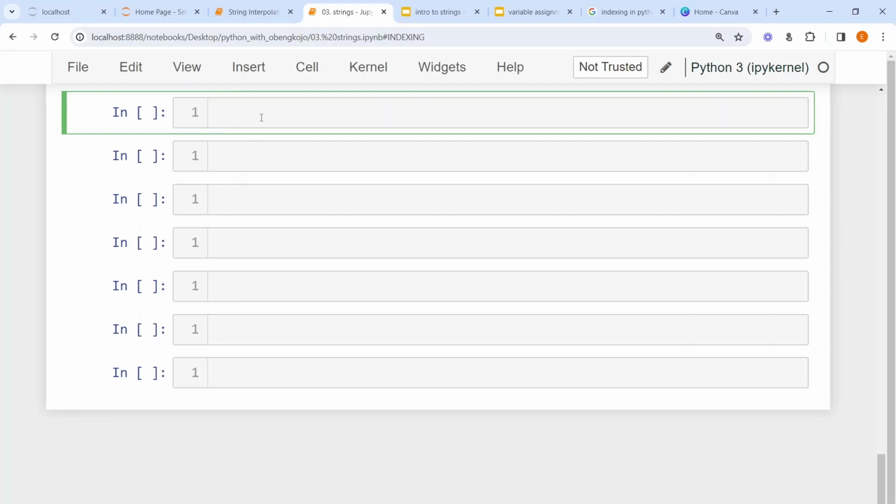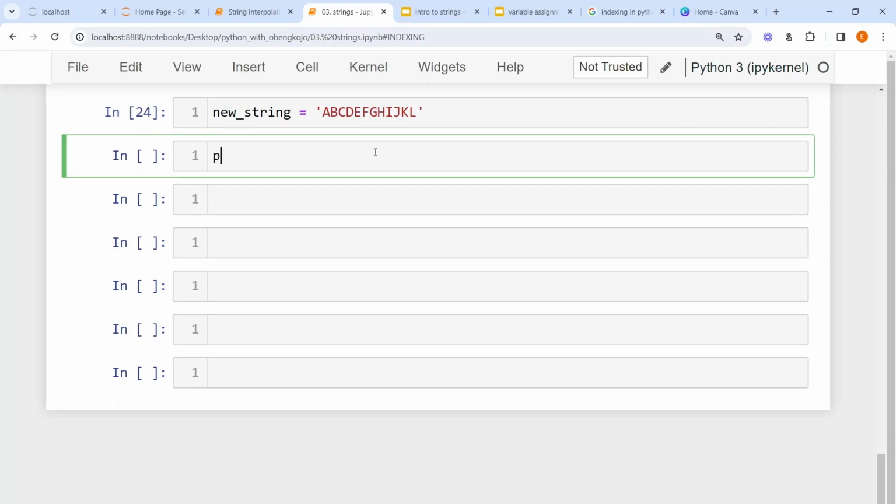Let's create a new string, and let's input these characters into it. Let me say A B C D E F G H I J K L. Let's go ahead and print our new string.